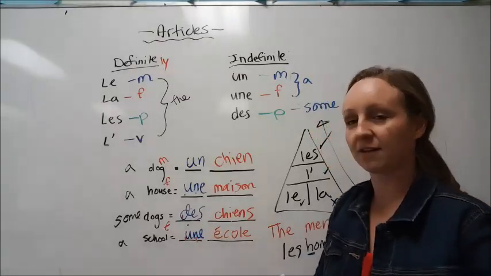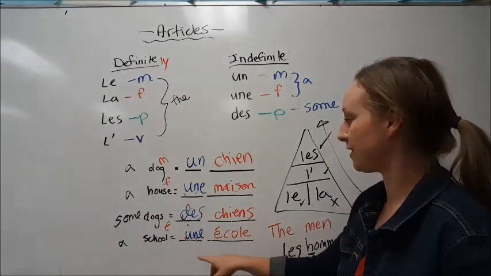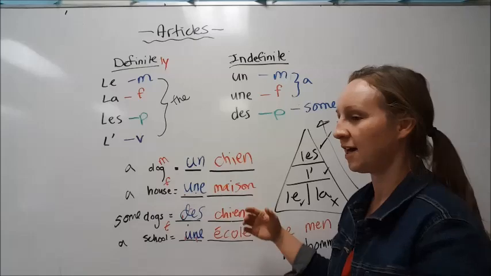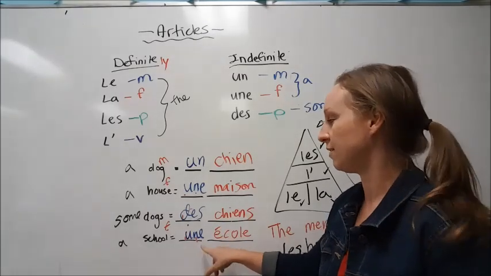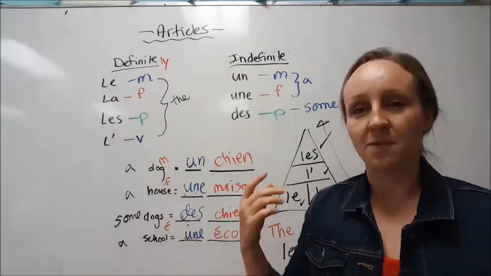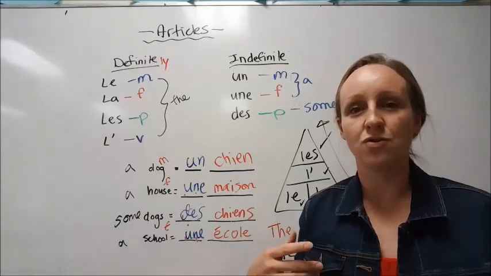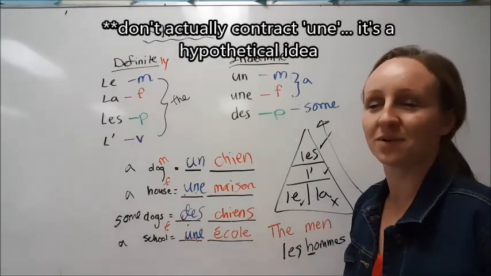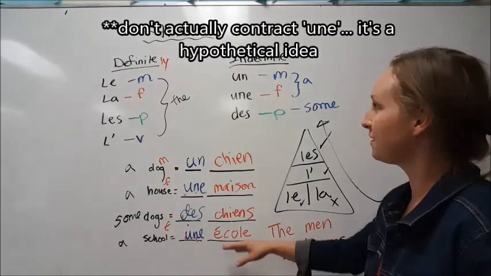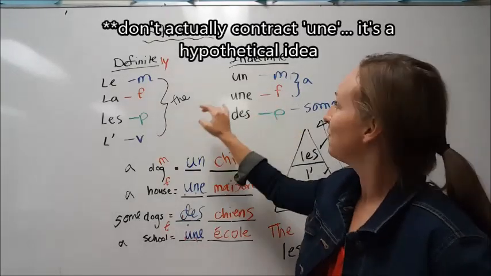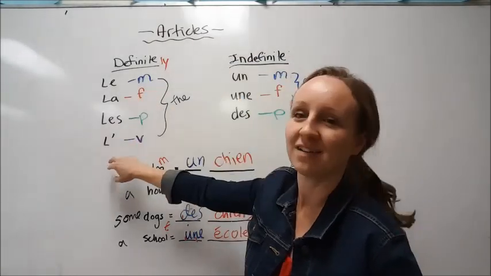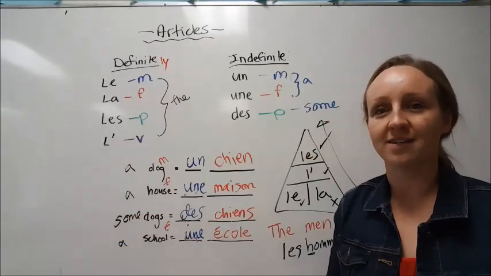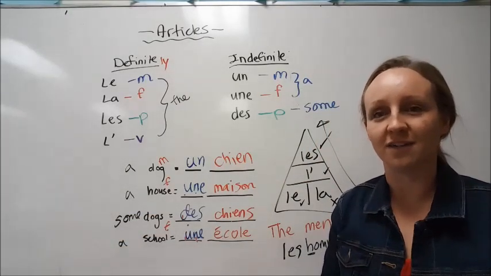And this is where you might get a little frustrated and say, well, why is it that when I had la école, I had to squish them, and then when I have une, it's still two e's? It's because the final sound is the n. You hear une, not un. If you heard un, then you'd squish them. So hopefully that makes sense. We never contract une, but we do contract le and la with the L apostrophe. So that is a brief overview of definite and indefinite articles.